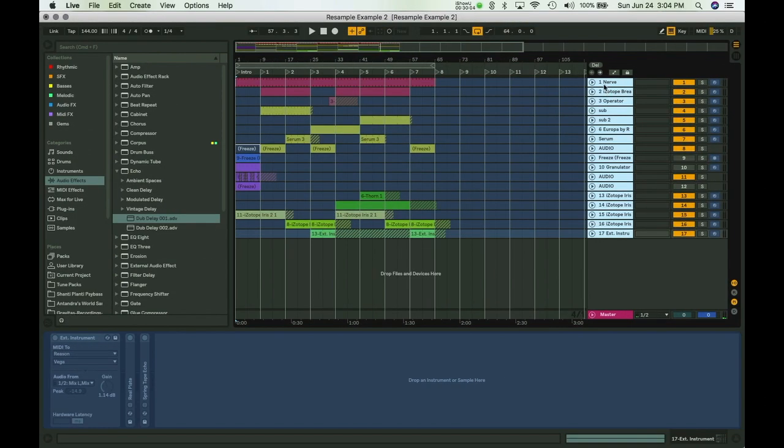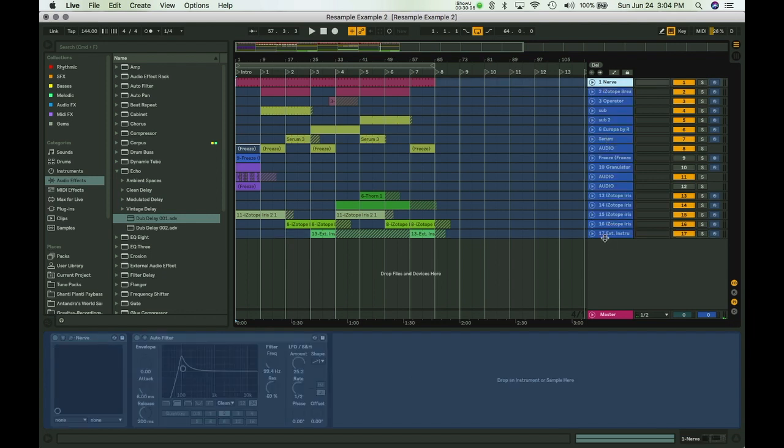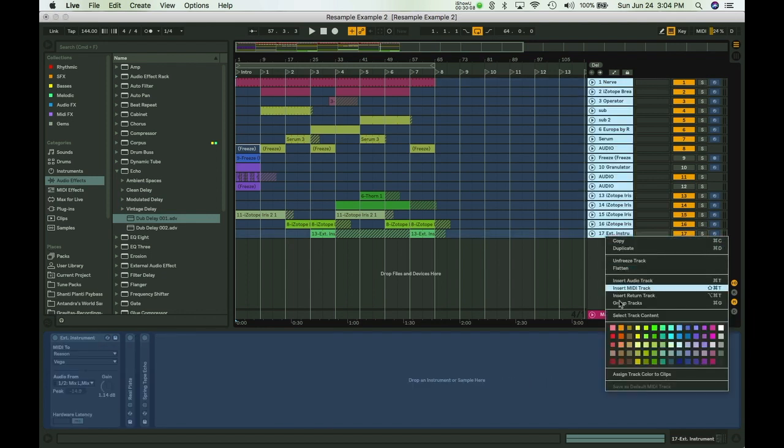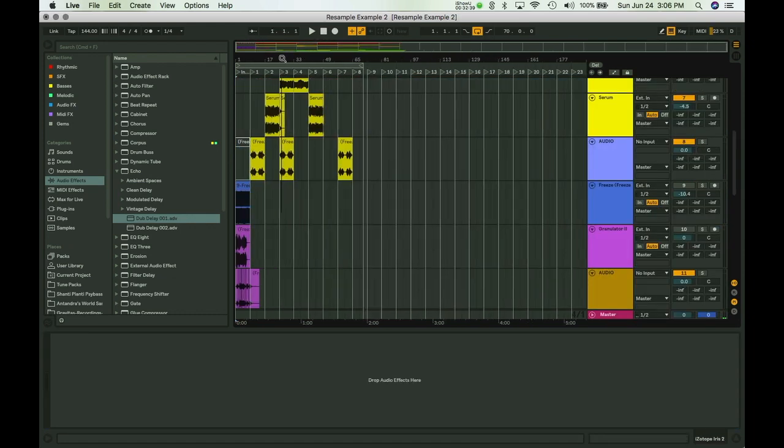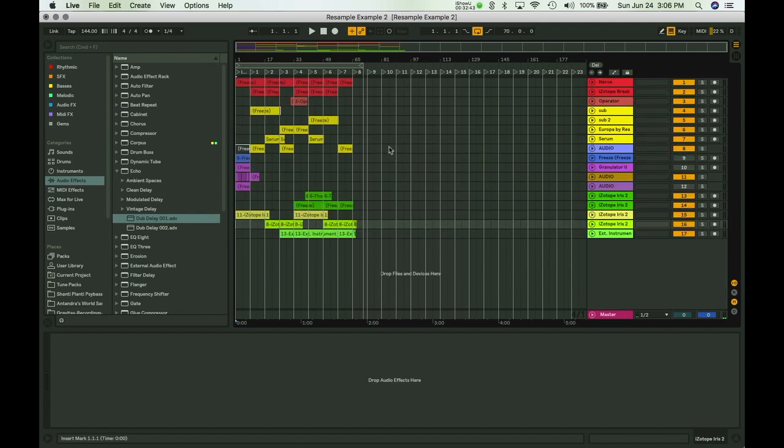Now that all the tracks have been frozen, I can go ahead and select them all, right-click and say Flatten. Let's go ahead and just play it now, and you can see how much less CPU intensive it is. So I'm going to collapse all this down, and let's just hear it.